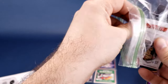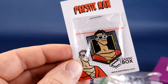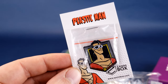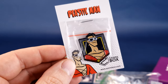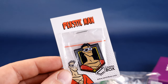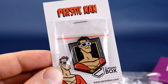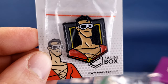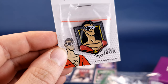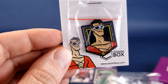This came as somewhat of a surprise — I really wasn't expecting more pins. We've got Plastic Man. Unless Zanini Box is shipping two months' worth, I'll have to go back and check my previous video to see if I already got last month's box. Anyways, there's Plastic Man. I like the shield they put him in front of — very heroic, even if he's not the most heroic of characters.